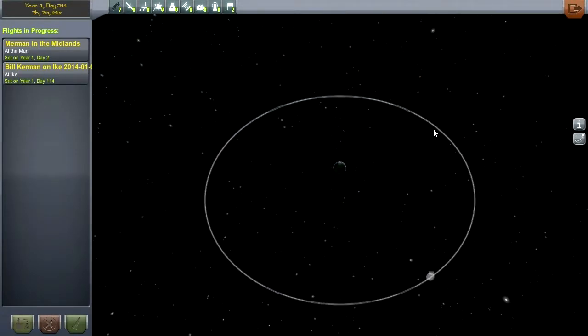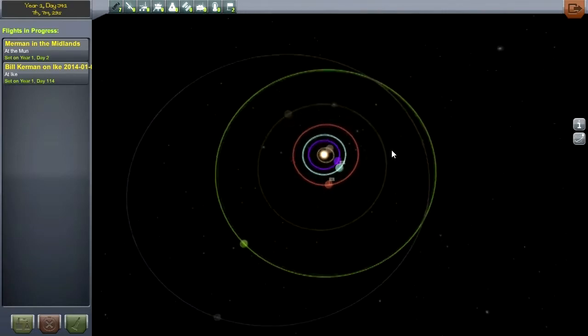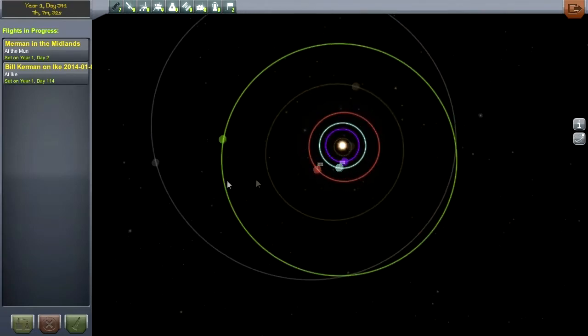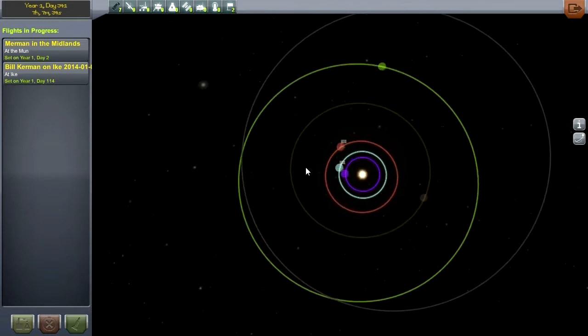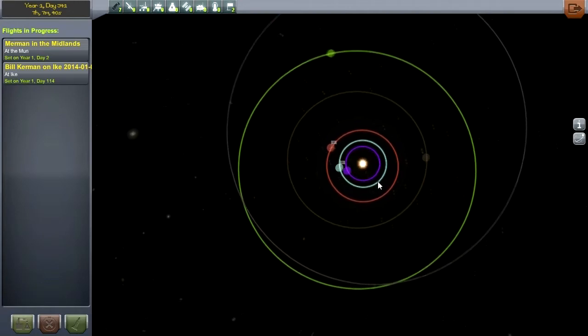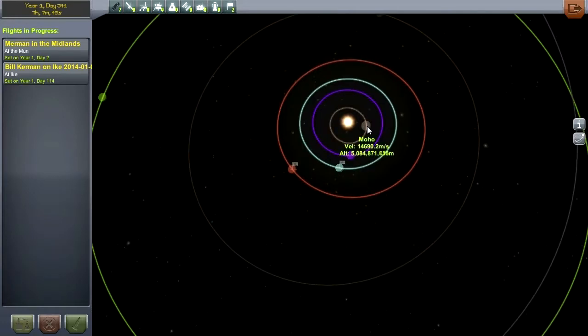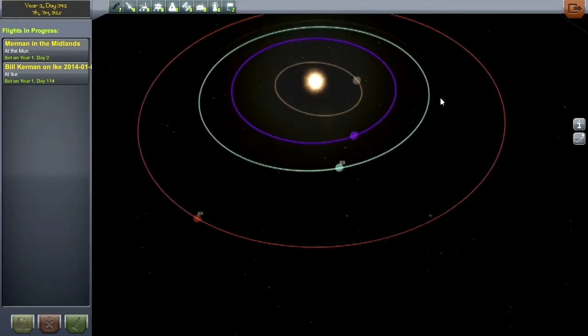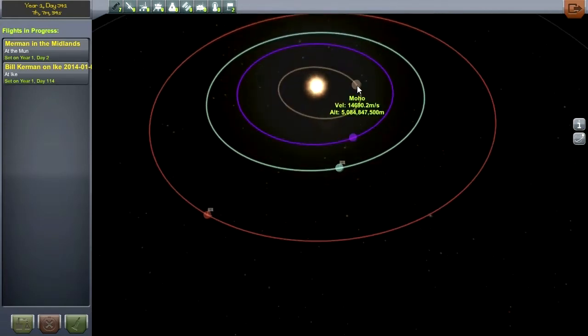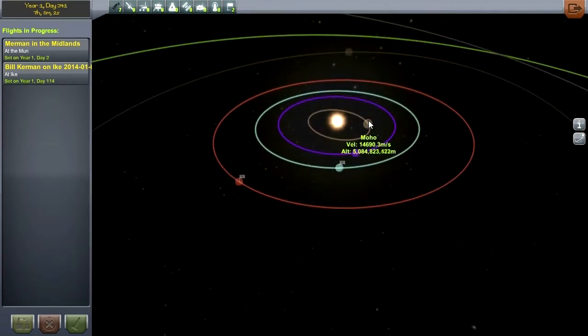Actually, cancel that. It occurred to me that if we're going to do a mission, we need to figure out which planet we need to go to, and that means here in the tracking station. Can't say that any possibilities look particularly good here. Not right now. Actually, Moho's in position. Moho's about the only one, though. So, a mission to Moho? That would take a lot of Delta V.